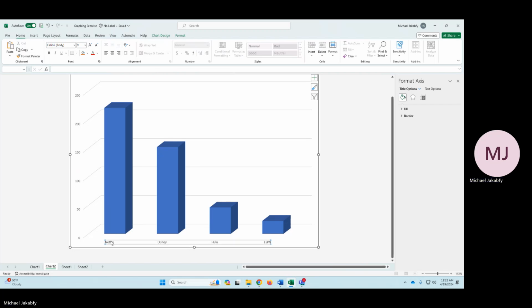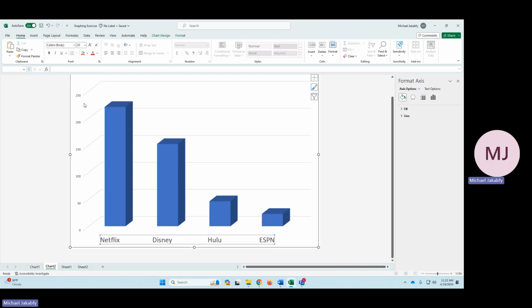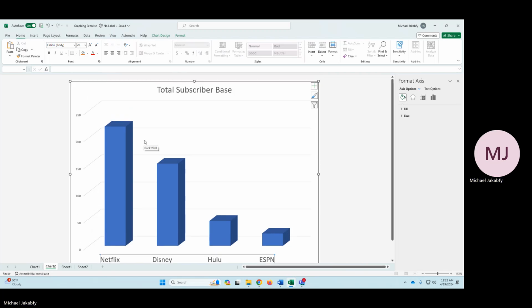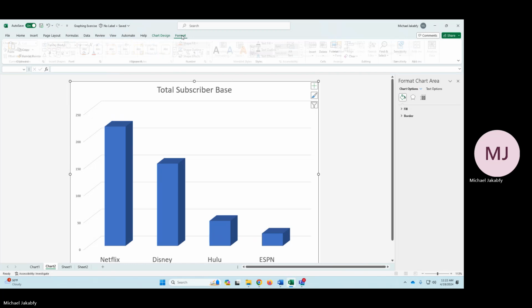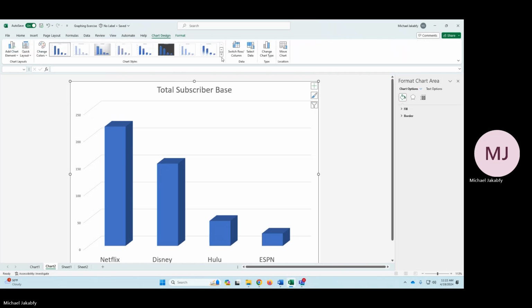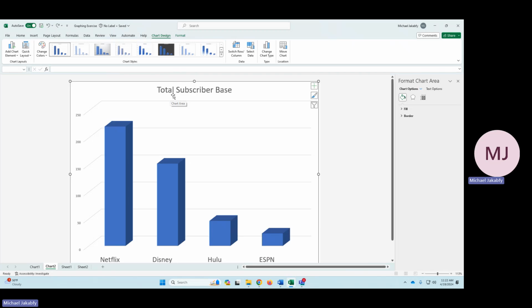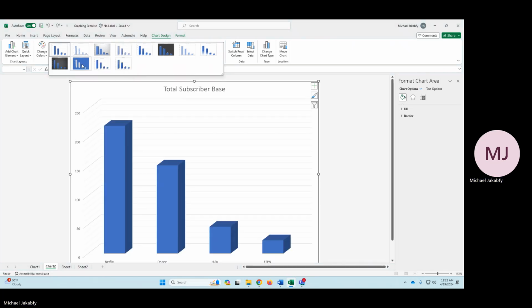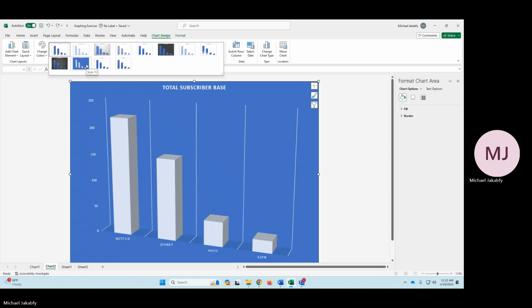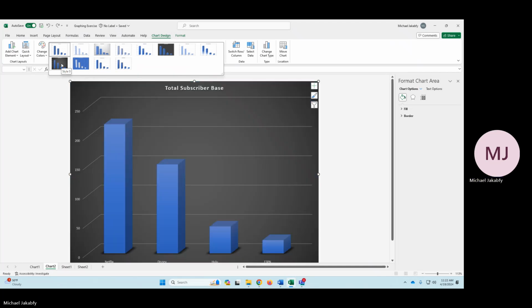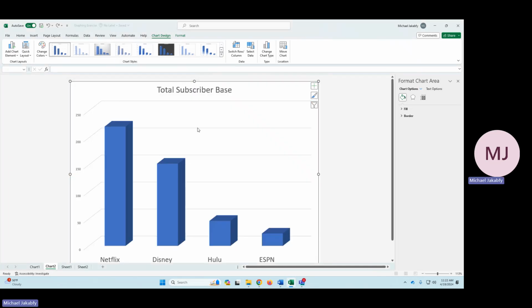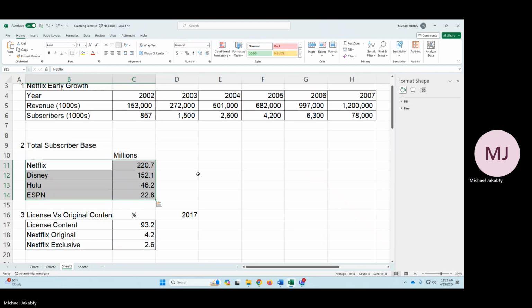You can see the differences. Total Subscriber Base. If you'd like to put the numbers in there, you can. That's a good one too. I'm just going to leave mine like that.